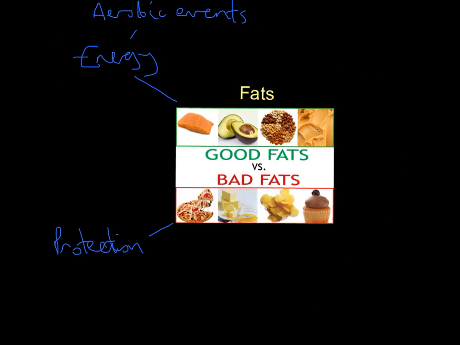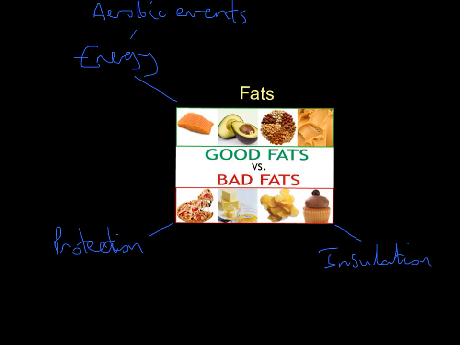Think of your kidneys. Your kidneys are low down on your back. They're not protected by any ribs, but you should be able to grab a little bit of fat there when you grab onto the lower part of your back. That fat is there to protect your kidneys from any impacts and things like that. But also you should have a nice thin layer of fat over your muscles to give them a little bit of protection.